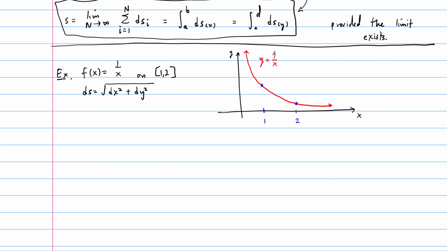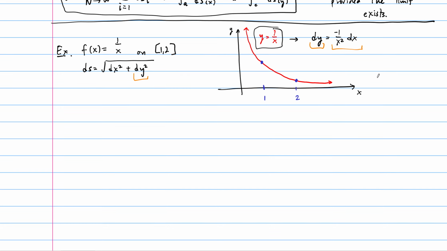Now, if we're going to treat our y as a function of x, then we can relate dy to dx, right? Because we can take the differential of this. dy is going to be the derivative of this formula. So that's going to be negative 1 over x squared times dx, right? And so we can get this entire differential, ds, in terms of x and dx by making this substitution. So we're going to make this one-for-one substitution here. We're going to swap out the dy from this formula for this one. And look what we get.